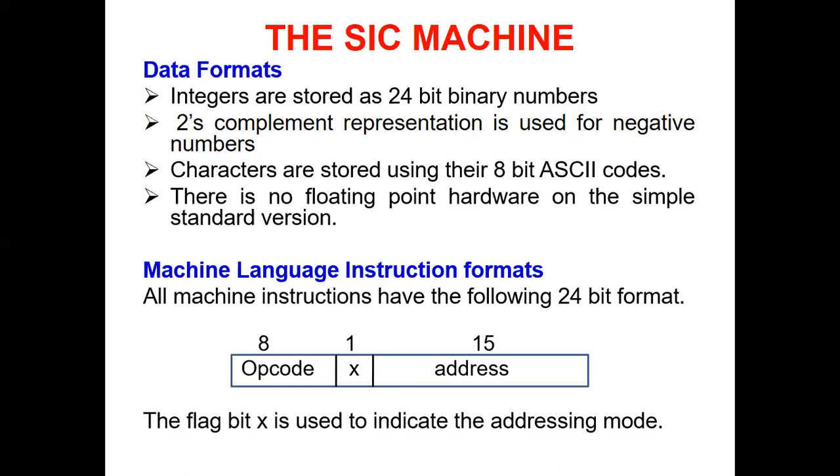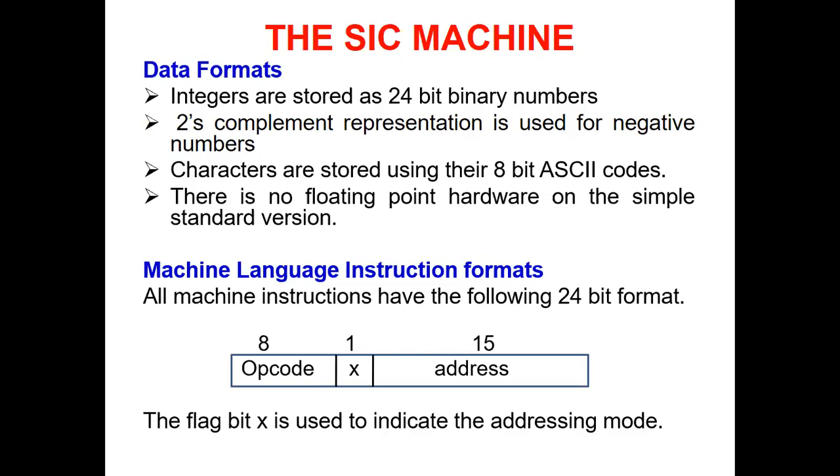Now, this one is also a very simple one. When we talk about machine language instruction formats, remember, there are 2 parts: there is always an opcode and then the operand, okay? Now, we have got different formats with the Intel. Remember, we have a format for register to register transfer, which is just 1 byte, where you begin with the 01, then you mention the destination register, then the source register. We saw how to add, with an opcode and the operand being the source register. We saw how to subtract, and how to put immediate data into a register. Those were different formats. Every instruction had its own format.